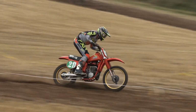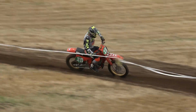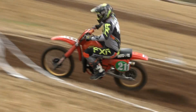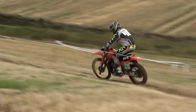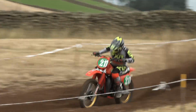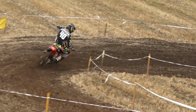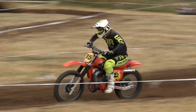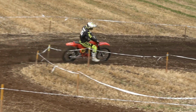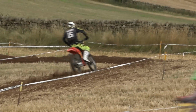And you've got to wonder how this CR250 two-stroke Honda is getting the better of that big 480 bike of Ryan Glendinning. But Ryan's maybe had a couple of issues in this race, but no such problems for this man here, Daniel Edgar, on his Honda 250. So that's Daniel Edgar heading on his last and final lap of this race. Here's your second placed man, number 15, Clark Davidson.